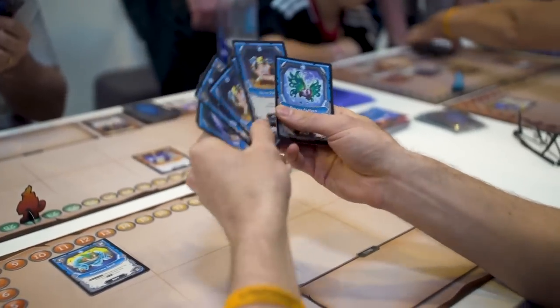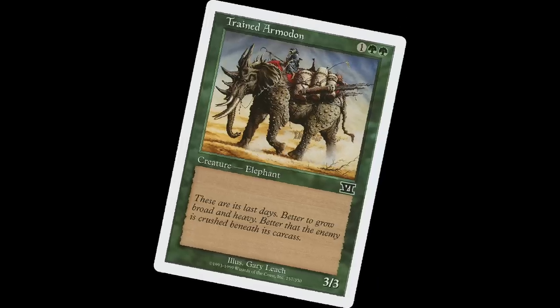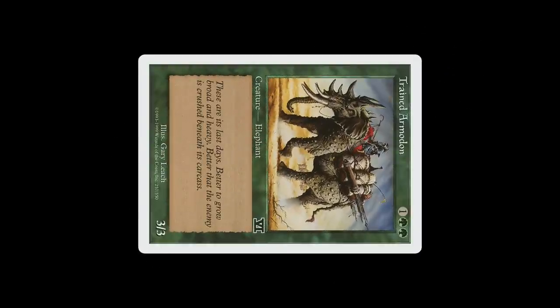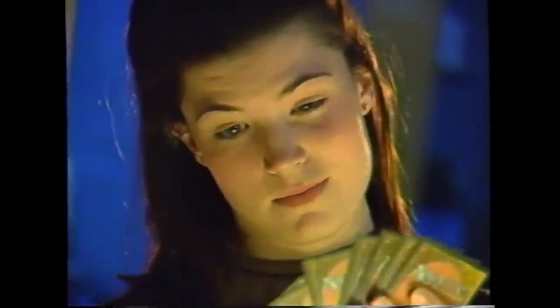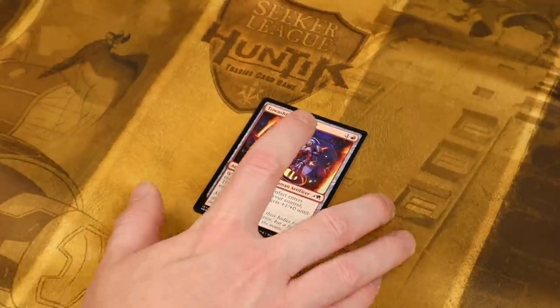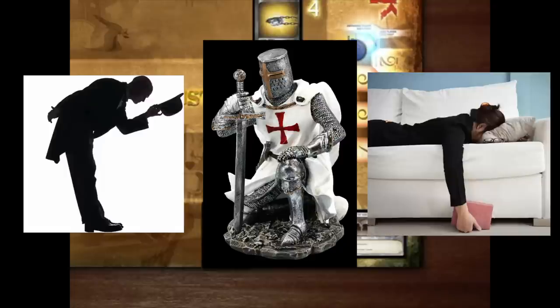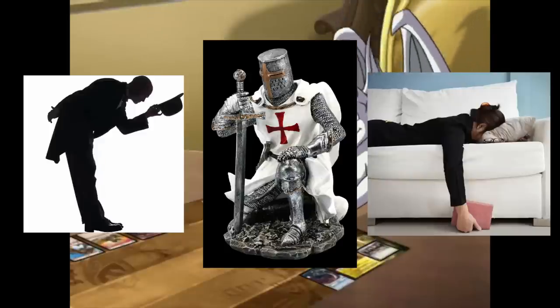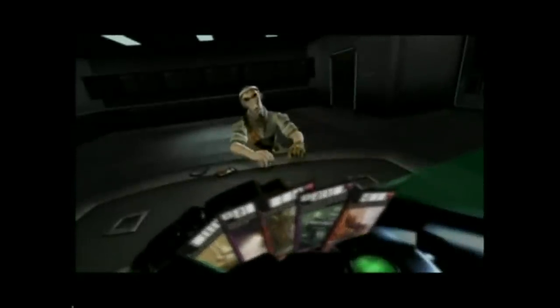We can't talk about these affordances without mentioning the sideways-turned elephant in the room: the word tap. Of all the card games out there, this one actually did get trademarked. Tapping refers to the action of turning a card sideways, a common action in many games to show that a card has been used up for the turn, and Wizards went and trademarked the term so nobody else could use it. However, the word tap is actually pretty terrible as far as context is concerned — how do I tap a card? Thankfully, other games have come up with better terms, like bow, kneel, and rest — words that imply something vertical moving to a lowered or horizontal position. You should only reserve novel terms and new words for unique mechanics that don't fall in line with common gaming parlance.